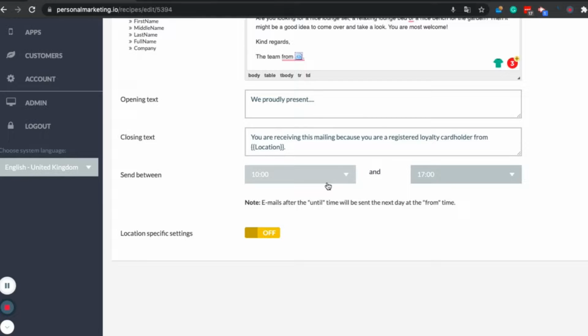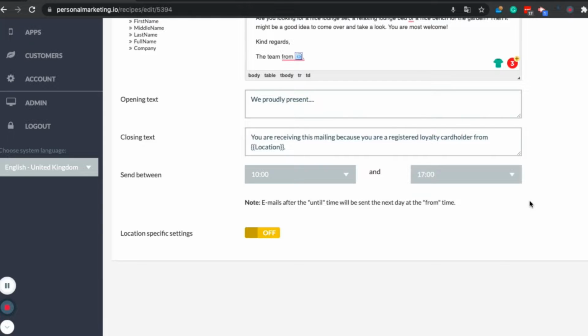If you go below, you can see the set time. For example, you can select if you want the mailing to be sent in the morning, at the end of the day, or in the afternoon, maybe early in the evening. Make sure you leave the time range very wide because with large numbers of emails, the system may need some extra time to process everything. So do not set send between 10 and 10:15, but leave the second one till midnight or hours later.